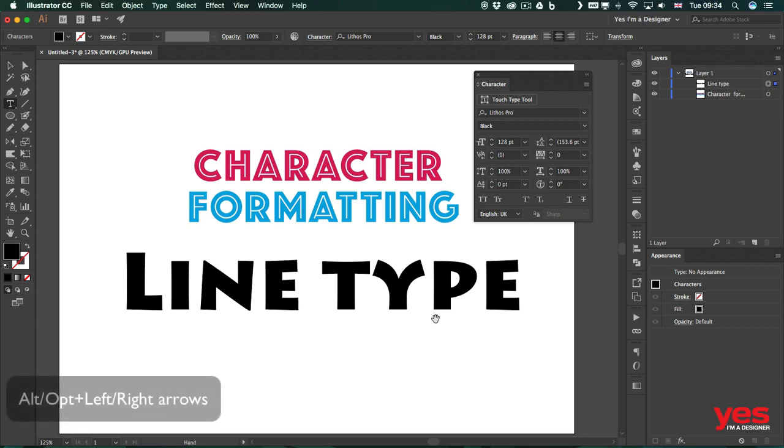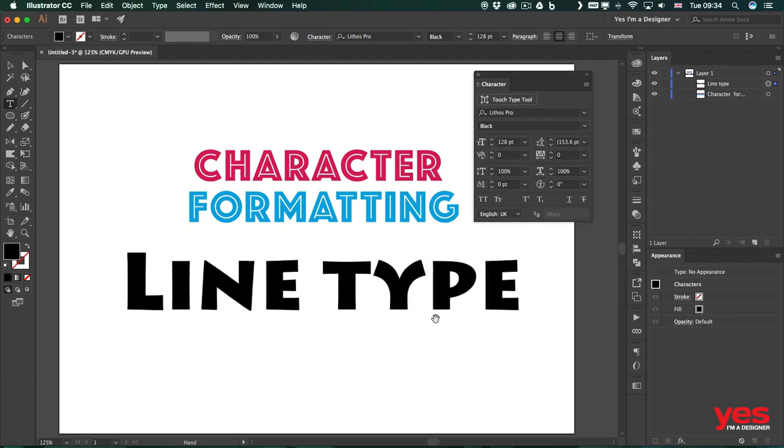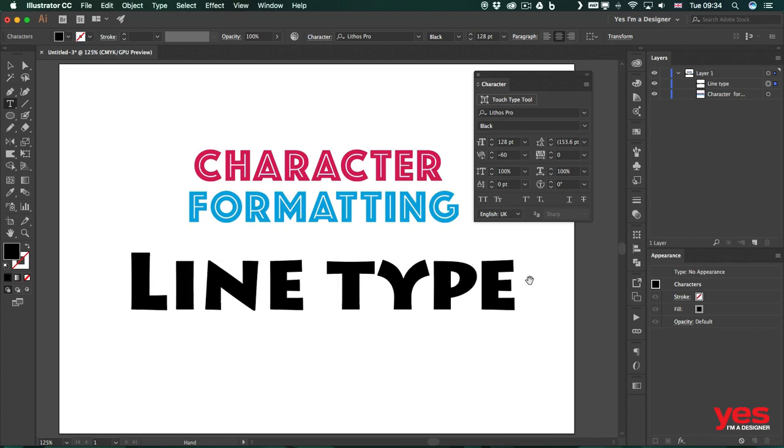So if I use Alt left and right arrows, or Option left and right arrows on Mac, I can move them closer or further away, and notice how the character panel is also changing that number. So it is a visual balancing of the spacing between the letters, and I can adjust the spacing there as well, maybe something like that. A slightly tighter look is a bit better.